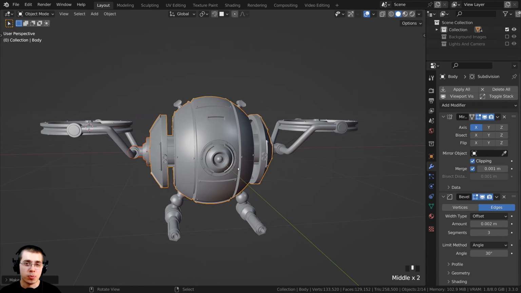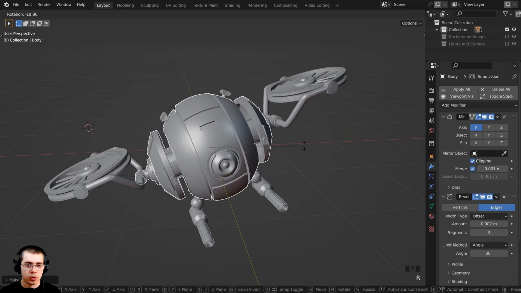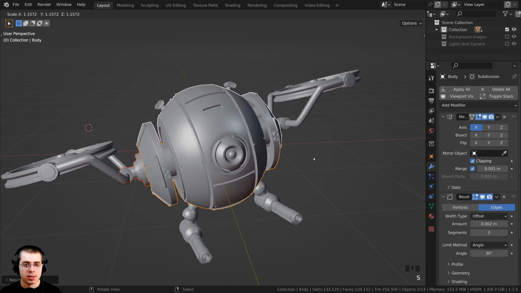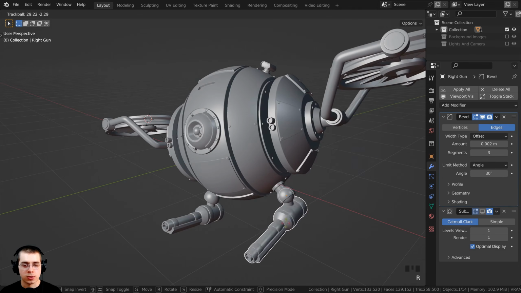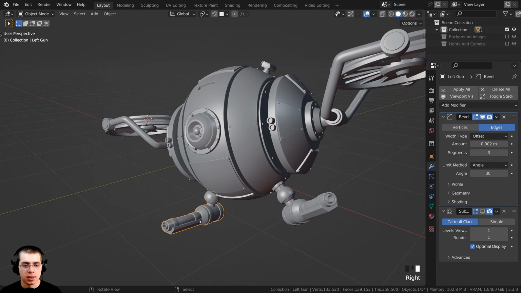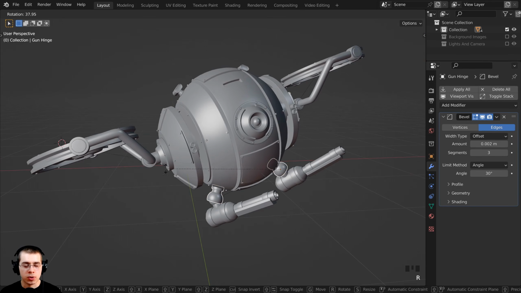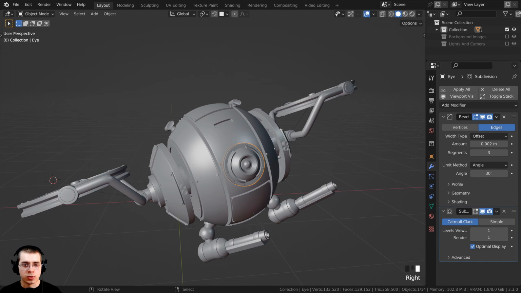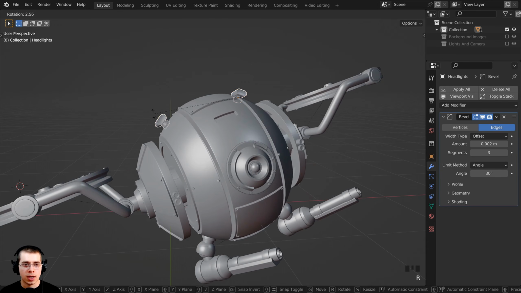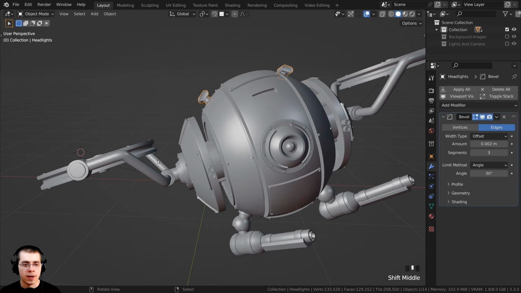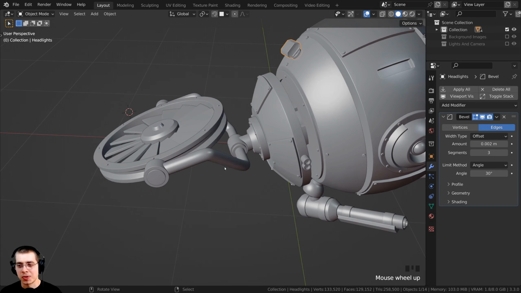So now it is really important just to test everything to make sure it's working properly. So I can rotate this, move it around. I can even scale it and move it up here. I can also double tap the R key. That's good. Double tap the R key and that gun is moving. And then also here, if I try to rotate this, I can't move it. If I try to rotate this object, I can't move it, and this one as well, so those are stuck there. And then I'm just going to test these to make sure they're working properly.